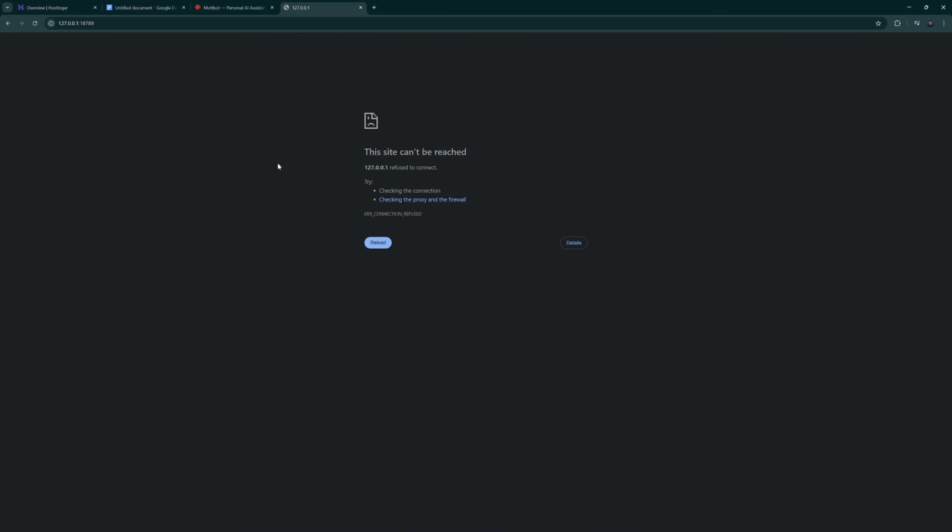What we're going to have to do is basically create a gateway, which is going to allow us to open this website on our computer. I know that sounds pretty complicated. Trust me, it really is not. You just need to copy and paste a few commands and we should be good to go.